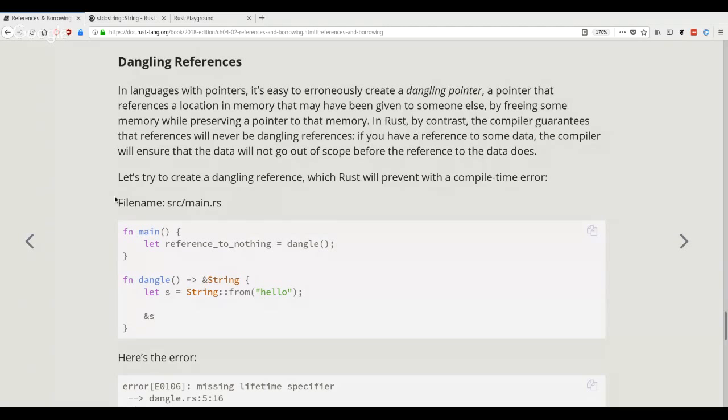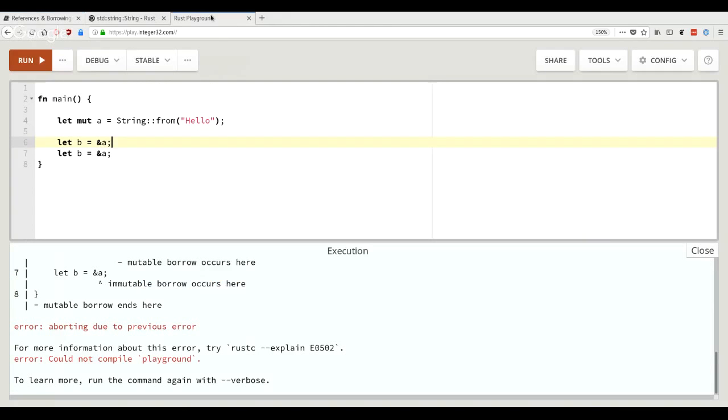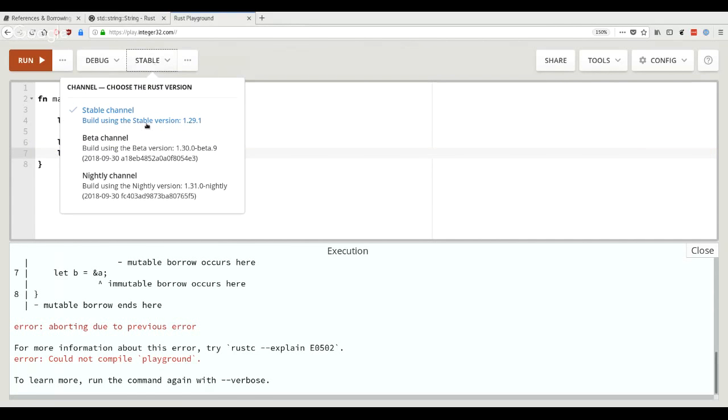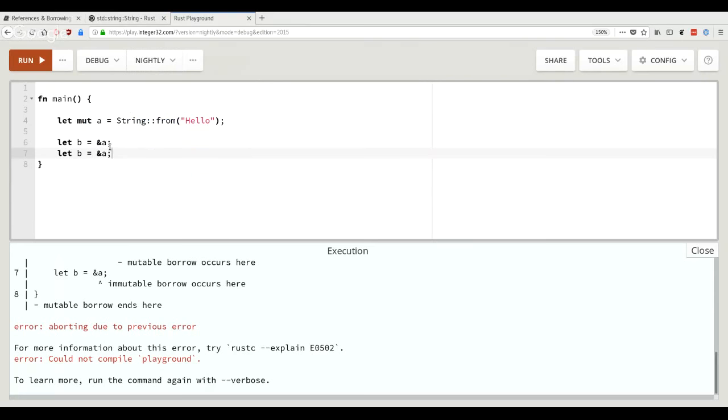Going back to that first example we were looking at with the shadowed reference, if you enable non-lexical lifetimes on Nightly, it does accept it. It's just limitations in the current borrow checker. That's good to know. Is that a thing on the Playground? Yes, you can just drop down the thing that says stable and change to Nightly. And then there's a feature switch as well.